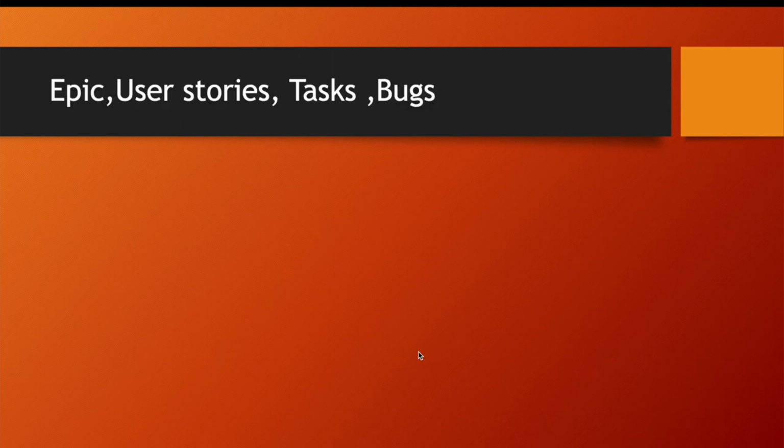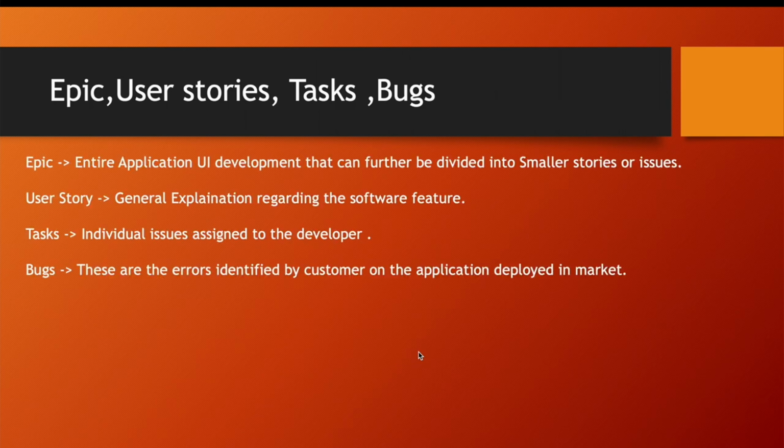Now, taking the example of the online book application that we discussed in the previous two videos, we will be discussing the different concepts. That is, what is epic, what are user stories, what are tasks and bugs. The first is epic. Epic is actually a large body of work that can be broken into a number of smaller stories, sometimes called issues in JIRA. The entire product will be delivered in small sprints. Okay. So in case of the online book application, the epic can be to build the entire online application product supporting all the features like placing orders, supporting online payment and many more.